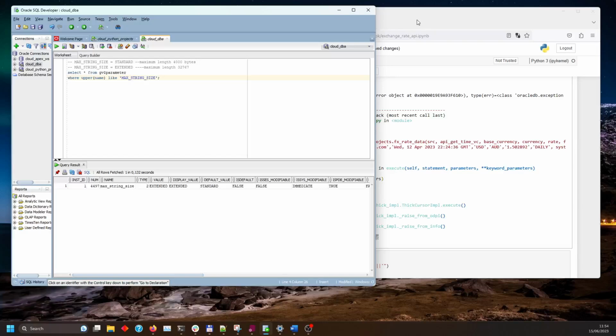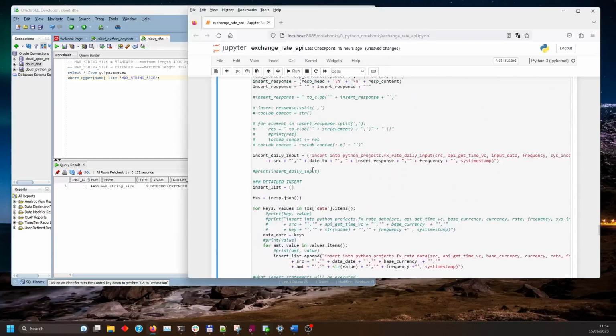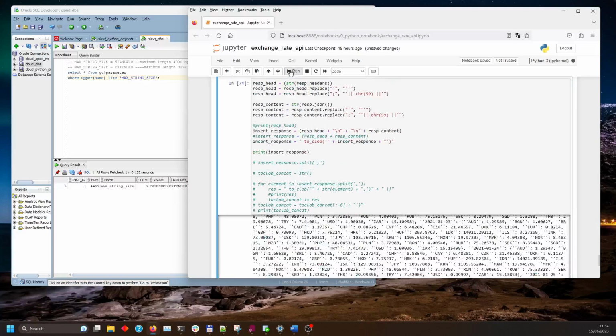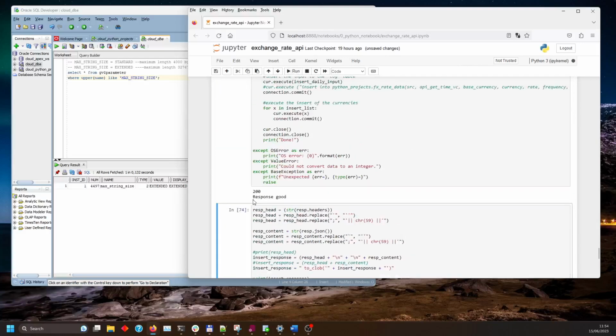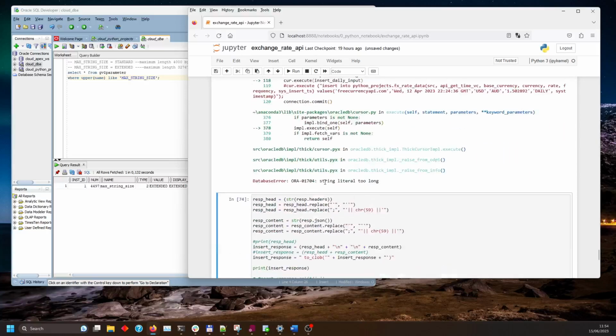Okay, so my initial thought was that I convert it to a CLOB, because that's the data type in the table, and that will solve the issue. So I just added this line, and if I rerun, I get the same error message.